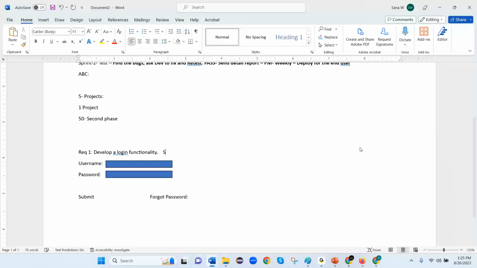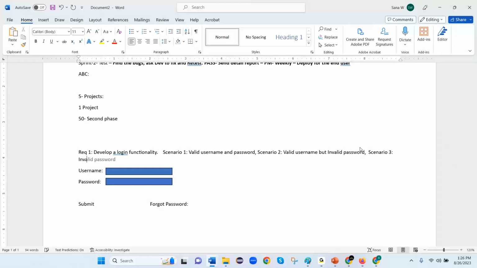Scenario one: valid username and password. This could be a first scenario. Scenario two: valid username but invalid password. You will see the system response for each. Scenario 3: invalid username and valid password.